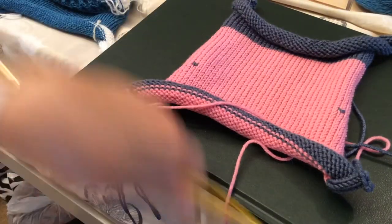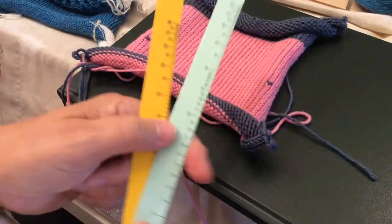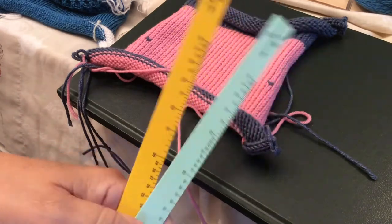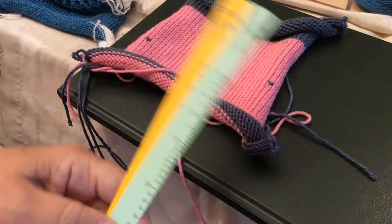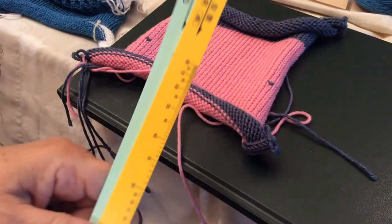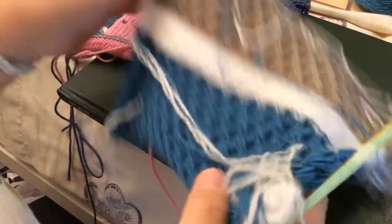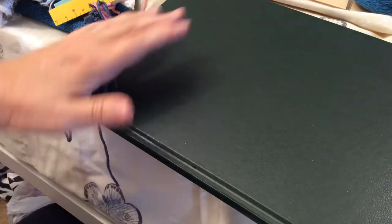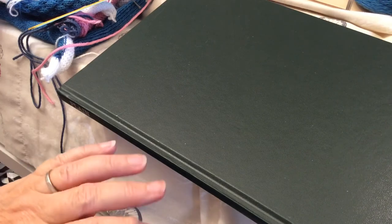And the rows are coming out at 33. So exactly the same process, and if I had done one on a chunky machine it would follow the same rules: knit the piece according to the stitches and rows, then use your blue ruler to measure it. These rulers I've found over the years to be extremely accurate — I've never been let down by them getting the measurement wrong. The only thing that's ever let me down is what I subsequently do with the maths, but that's nothing to do with the rulers. I hope that's cleared up a few questions about how to use the rulers, and you'll be happily making impressively accurate tension swatches from now on.